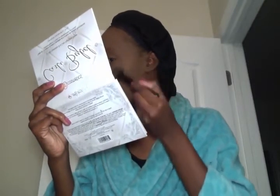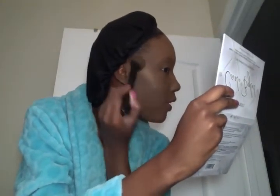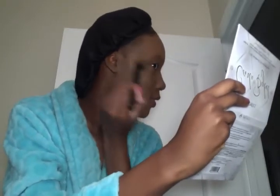So I'm going to use my e.l.f. blush brush. Y'all already know the deal to apply this to my cheeks. And I'm going to use the gold shade, this one. I normally like to use that one, but I'm going to use the golden one today. I'm just going to sweep this right onto the cheekbones for a nice glow. I'm not going for an extreme glow. We're going for more of a naturalish glow, subtle glow. I'm not going to go in like I normally do.